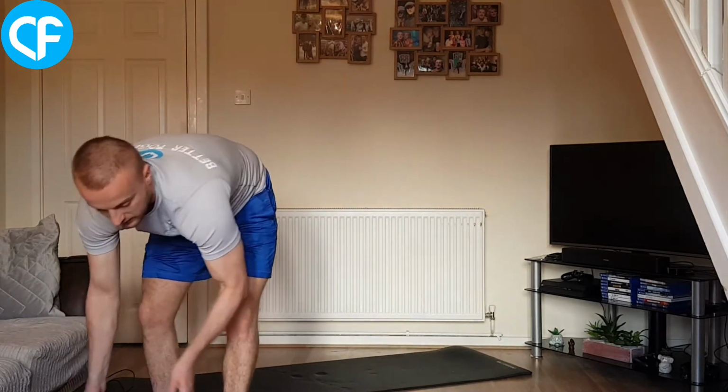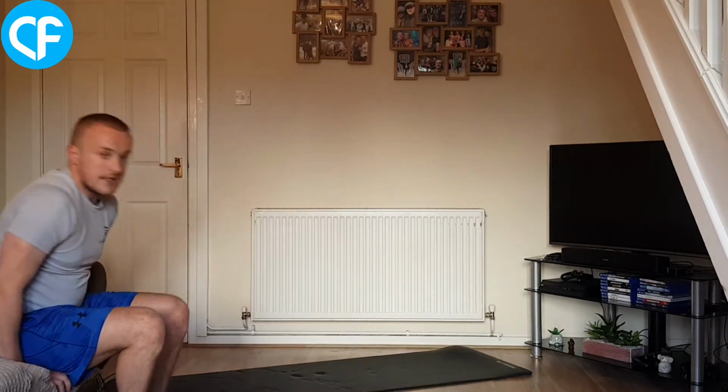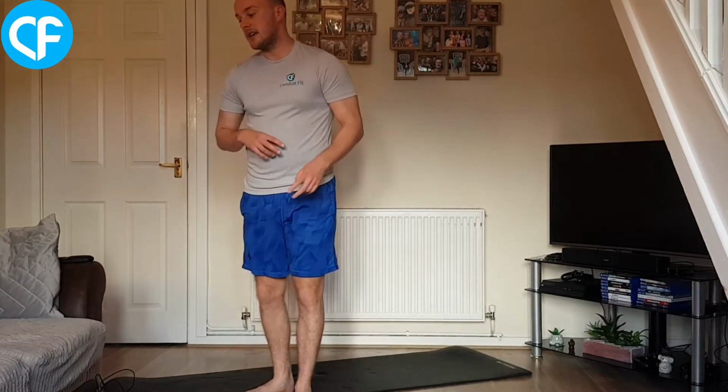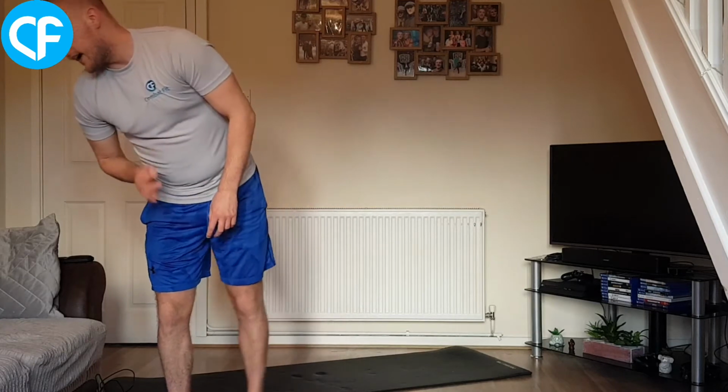Now, if you have got a bench or a chair or anything, then what you want to do is sit on your thumbs, step outwards, and from there we're going to drop down vertical and then back up. Working your triceps to the back of the arms, okay? That's your second exercise.